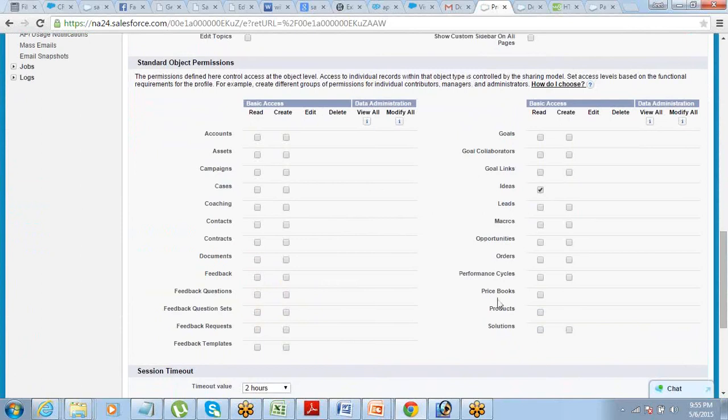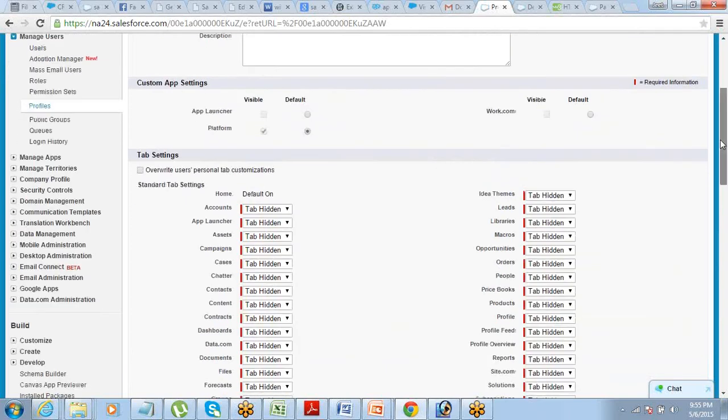Where is opportunity? Here it is. Just have to give a read permission on that so that people can view opportunities. Okay, so whatever data you want to display on a public site, you just have to go to public access settings and you'll have to control that. Make sure that you have at least given a read permission on that, otherwise people will not be able to see the data.